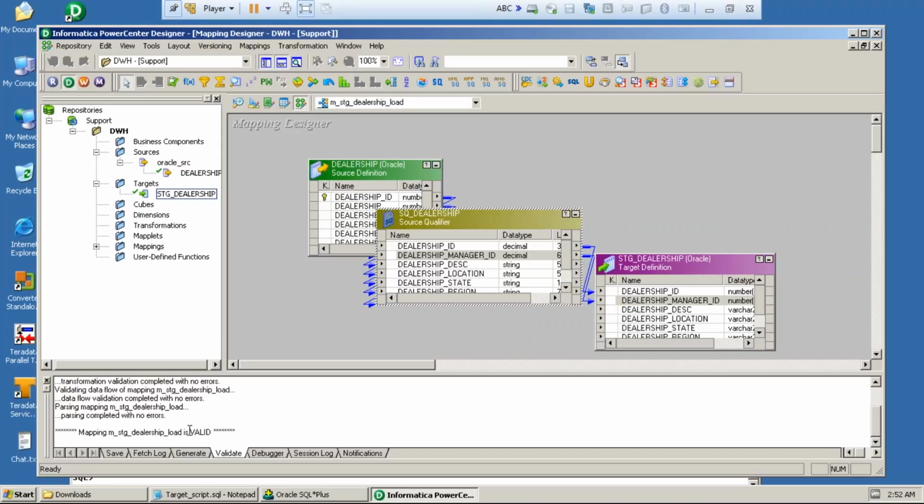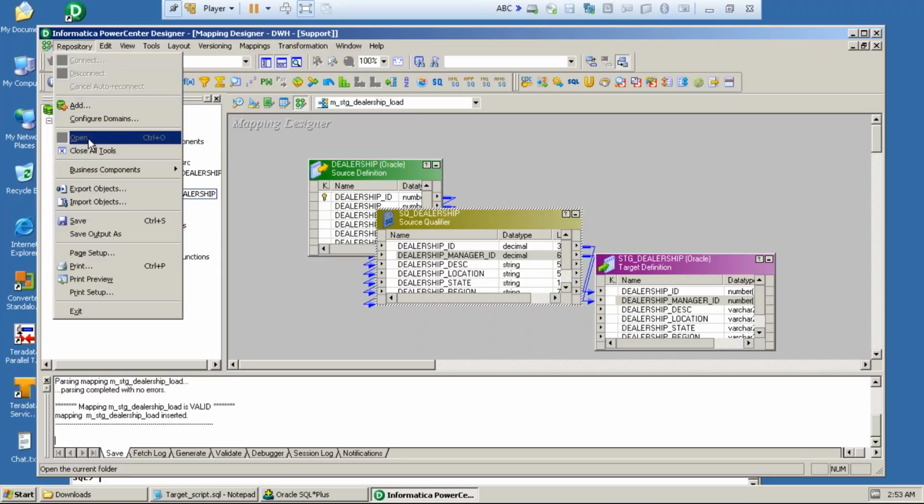To save this, the shortcut is Control S, or you can go to the repository. Go to repository. Oh, you already used the shortcut. Okay, that's okay. So go to repository the general way. Select save. Yeah, save it.